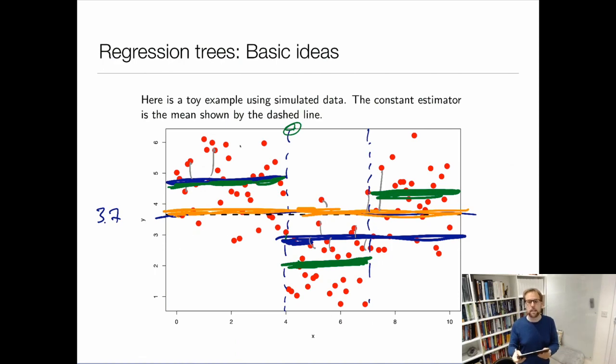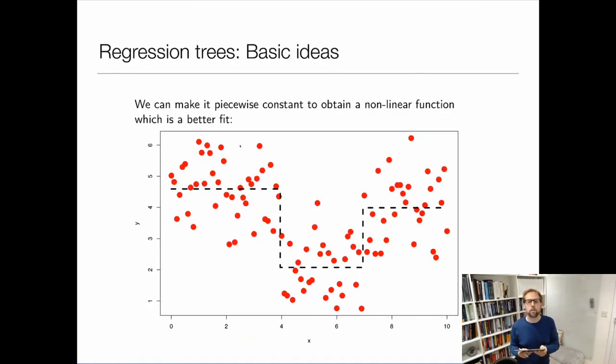So this is an example here. So here I plot again. This would be the best piecewise constant function for 2 splits here. And now we see that while each region, each interval has a constant fit, the total function here is a nonlinear function. So here I fitted a nonlinear function to the data by effectively just asking myself to fit piecewise constant functions to given intervals over the data.